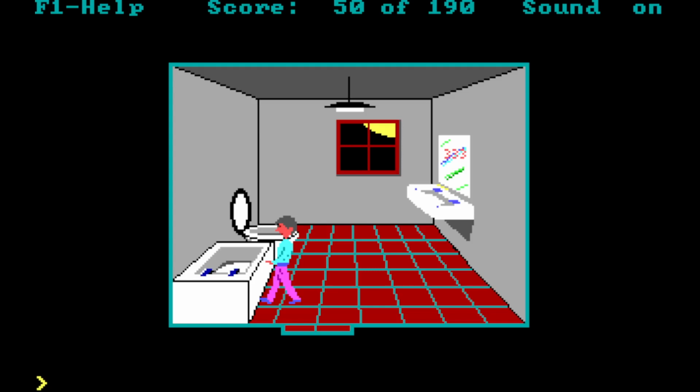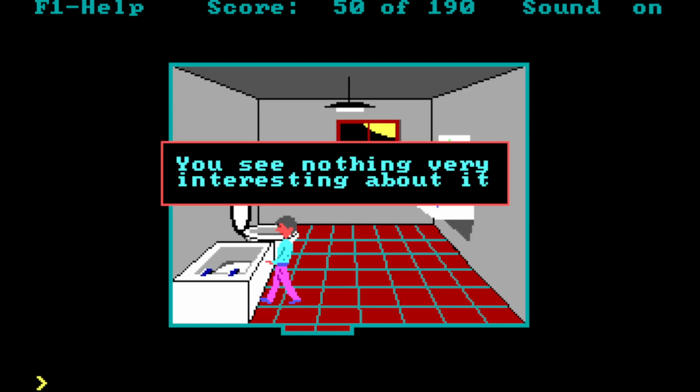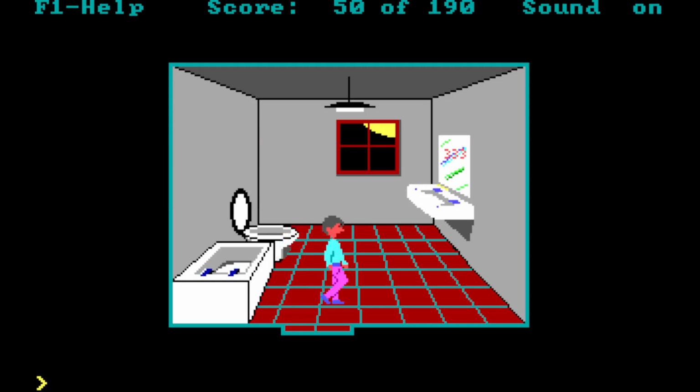I think what it actually is a reference to the post office box number that David P. Gray had. And if I remember to show you the exit screen in DOS once we're done with the game, then you'll be able to see that information. So let's see. Look, bathtub. Nothing very interesting about it.